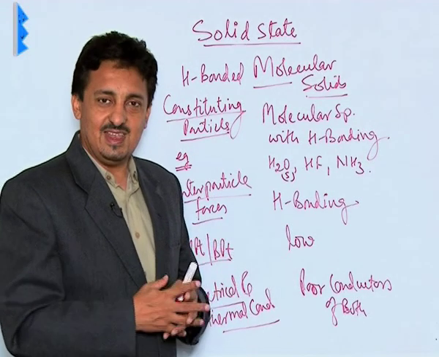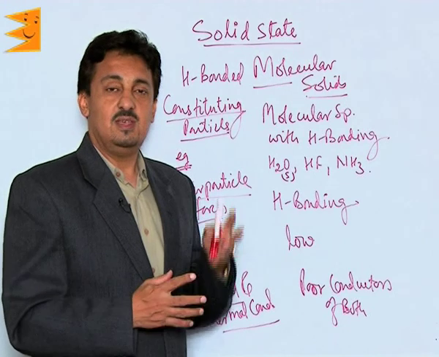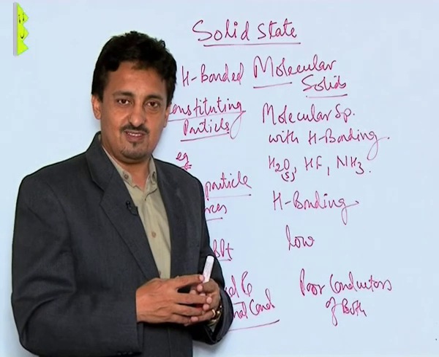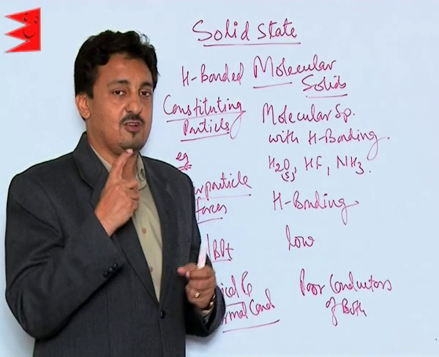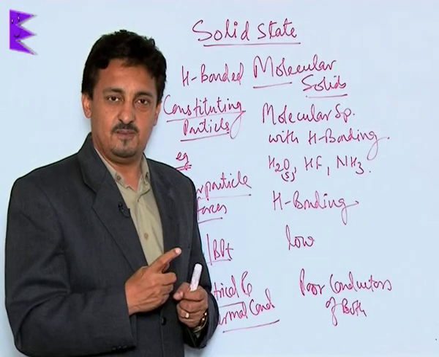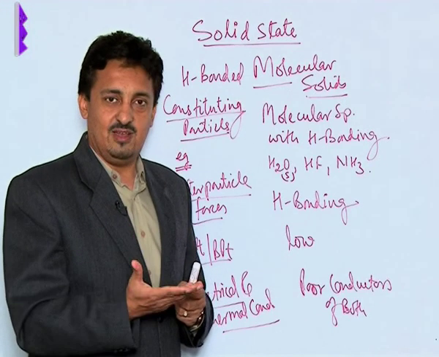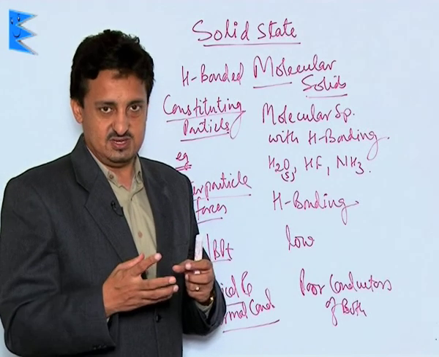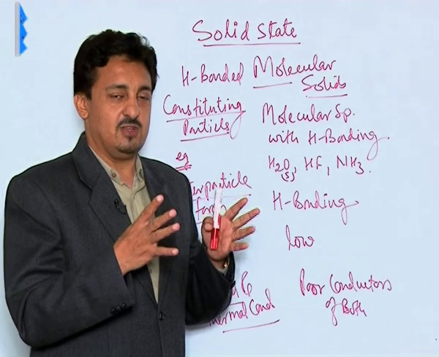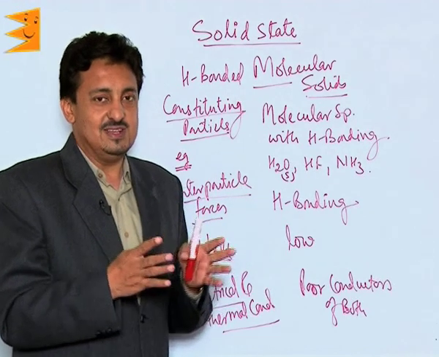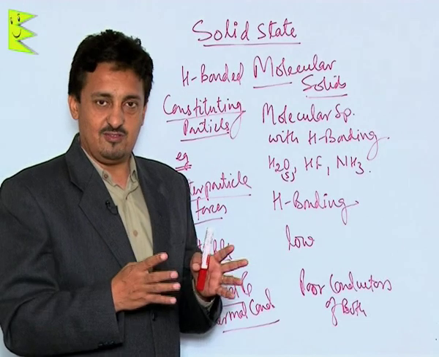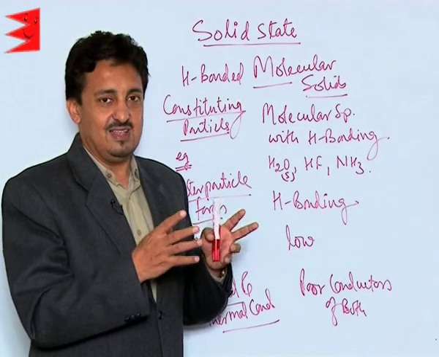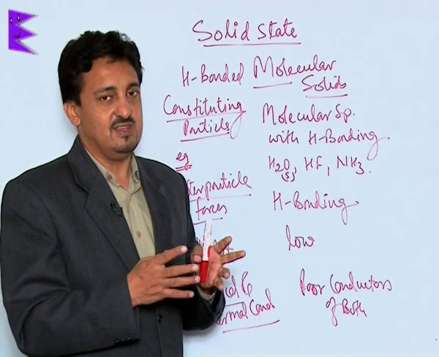Out of these four categories, we try to study what? The metallic solids first, because it's much easier to understand all the properties of crystalline solids from the metallic solids, because the constituting particles are of the same size. And then we move to the ionic solids because there we will have particles of two different sizes. Cations will be smaller and the anions will be larger. So we mainly do two types of the crystalline solids in detail, the metallic and the ionic solids. But let us first understand what exactly are the different structures, how we study the structures of these crystalline solids.